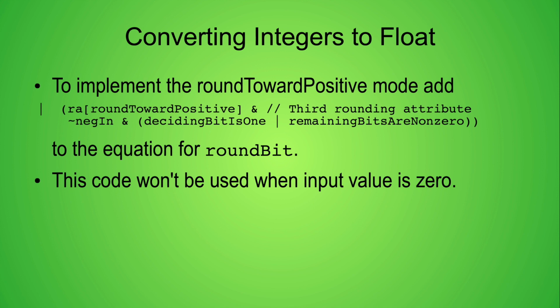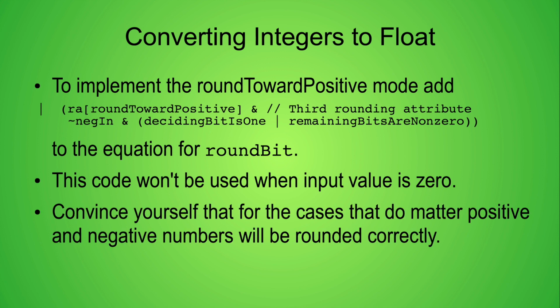matter because at a higher level in the logic, we tested the input integer for 0. And if the input integer is 0, we construct the binary 32 positive 0 value and return that result directly, so the rounded significand from this module won't be used in our final result anyway. To confirm this, you can either go back earlier in this video or re-watch the preceding video. With that caveat out of the way, you should be able to convince yourself that this portion of the logic equation always returns a rounded significand value which is greater than or equal to the unrounded significand for positive numbers.